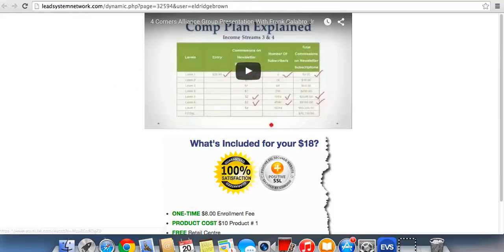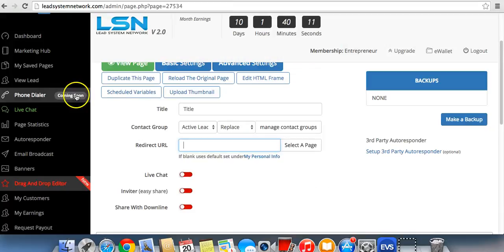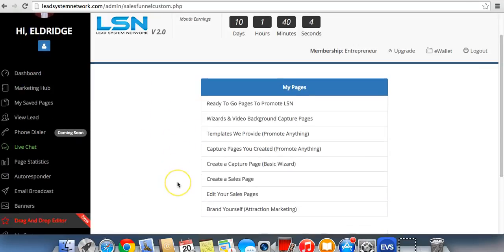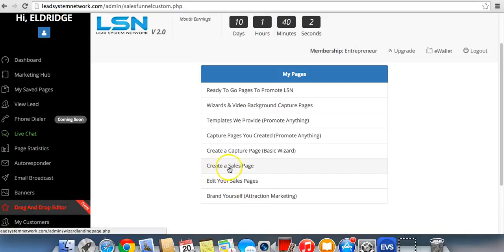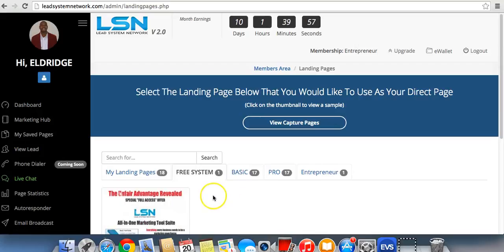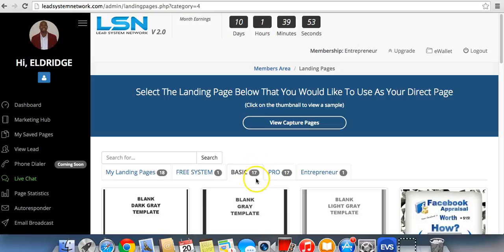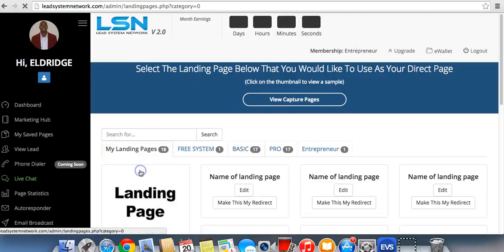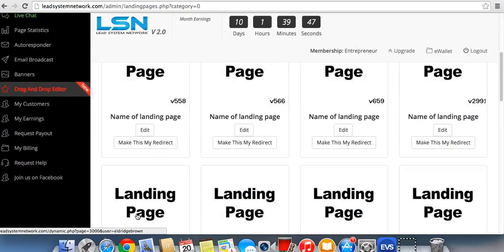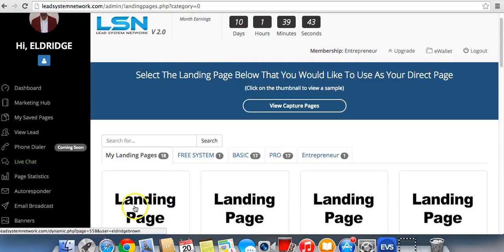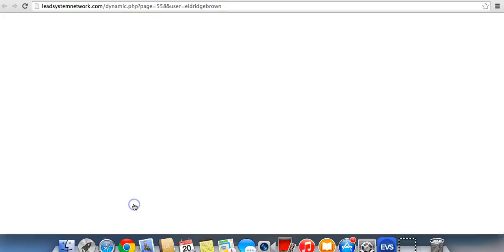I don't, so in this example I'm going to open it first. I'm going to go back to Pages, My Saved Pages. I'm going to go to Sales Pages. Which page is it? Let's see.